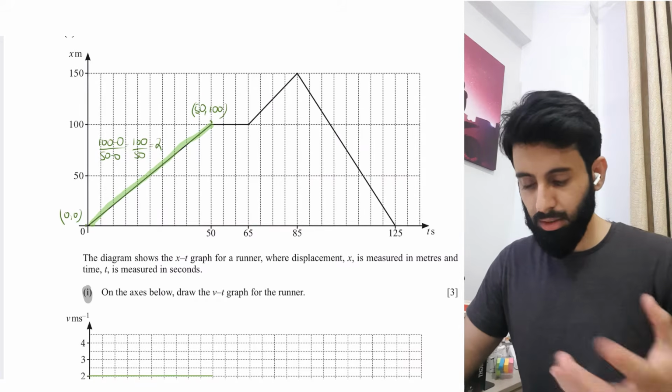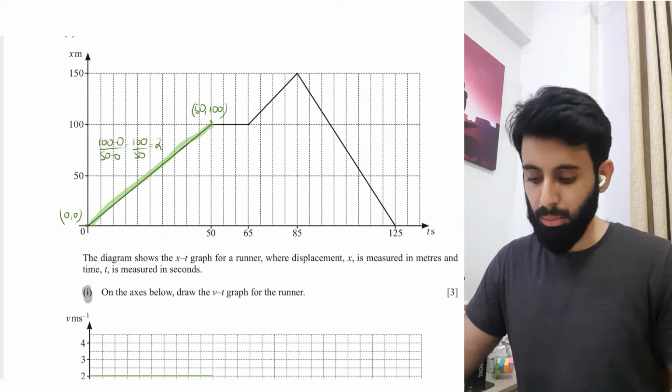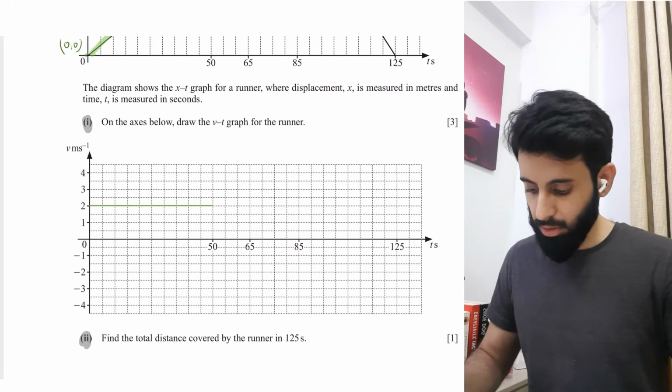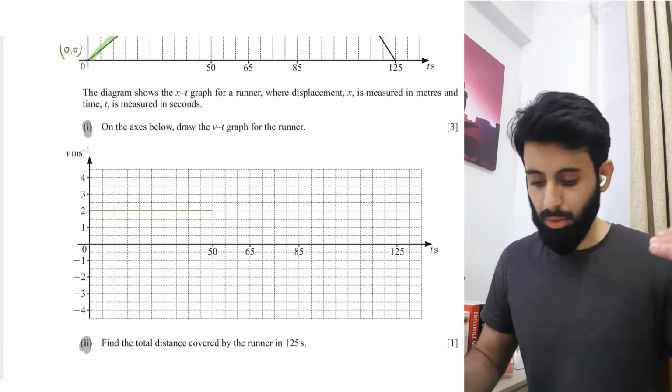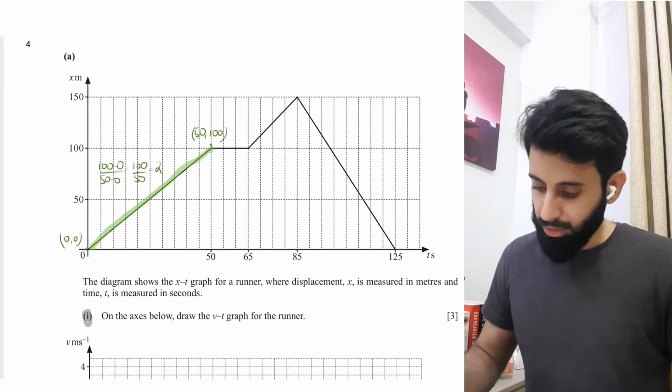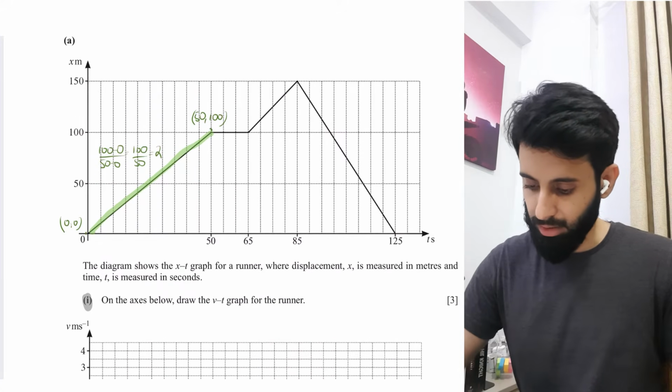That means my distance from whatever starting point I take is going to be the same. Okay, so that is why the speed is going to be 0. So there's no need to show that on the graph, because it's just going to be on top of the x-axis, so we can ignore that. Then, however, we have this part of the graph.